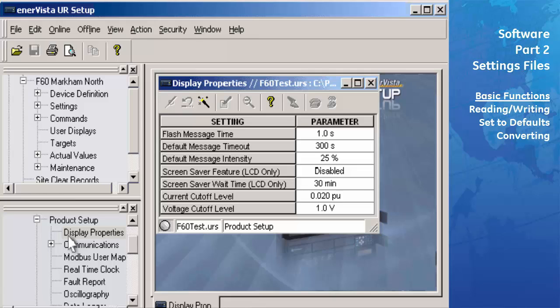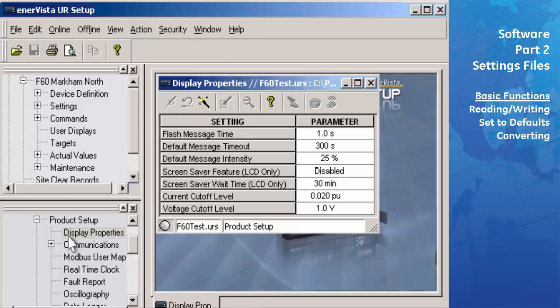As you may recall from the Settings section, all settings remain at their default values until they are updated and programmed into and read by the relay. The functionality of a settings file screen is identical to that of online settings. The only difference is that the changes are not live.